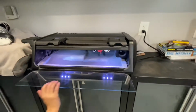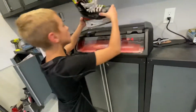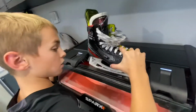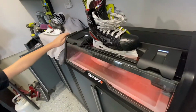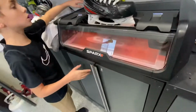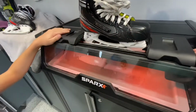Okay, so close that up, Zach. So we close that up, and then that just retracts. And then when you load it in, Zach, go ahead and load it in. So you just put your skate in, clamp down on this side thing over here. And then you just want to release from it, and then it'll lock your skate in there. Yep, you got it. No, you push the slides in. Push these two things in, and when the lights turn off, then it's good.